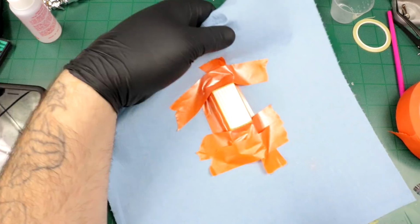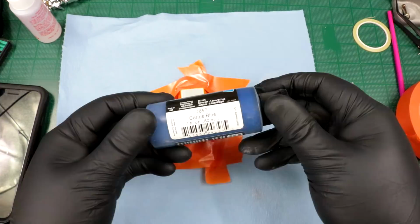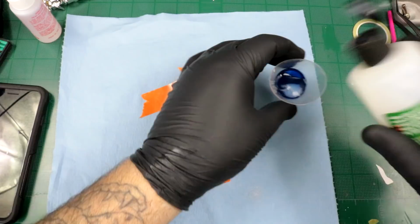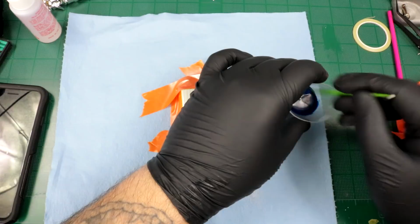Now for our blue, gonna use carbide blue. It's a very awesome color. Just need a little bit. Okay, I'm gonna clean the airbrush and get this ready.